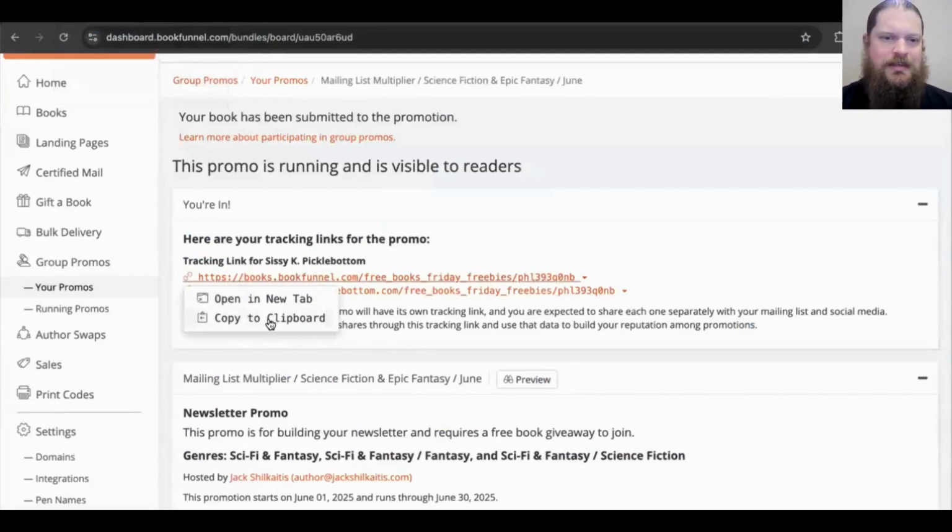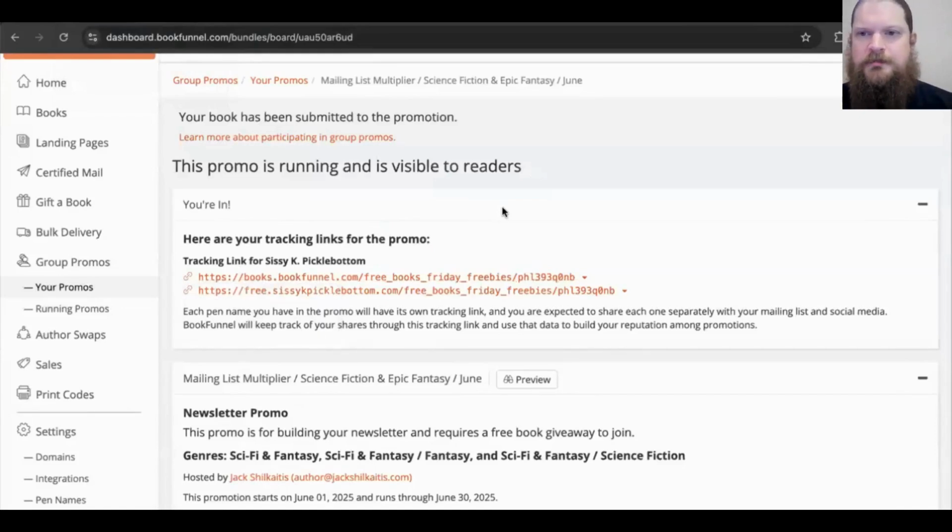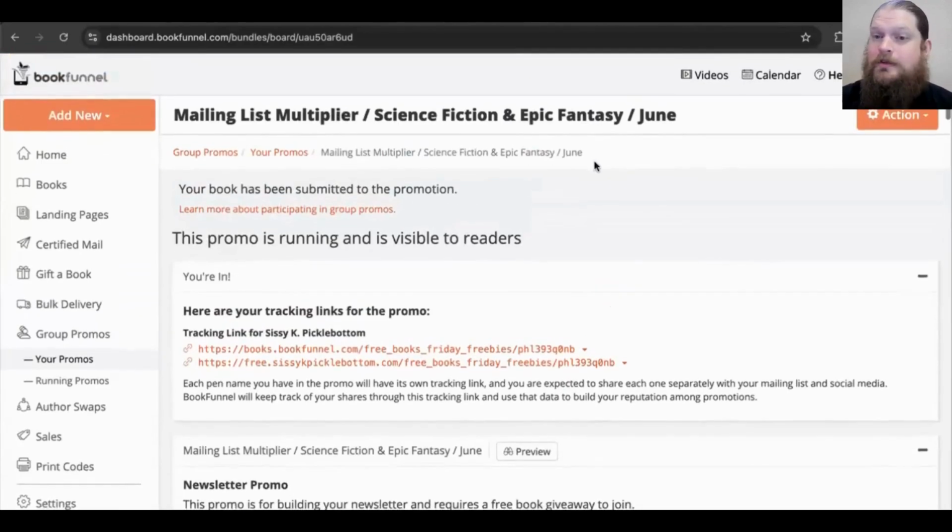So that is the link you will then copy and share in your newsletter. When that gets clicked, BookFunnel tracks clicks on those. When somebody clicks on that link from an IP address, we track one click every 24 hours. So within a 24-hour period, that's a relatively close approximation to unique clicks. You can share your promos more than once in a given month. So we don't worry if a reader clicks on that link 2 or 3 times over the course of the month. That's fine. We don't have a problem with that. That counts as 2 or 3 clicks. You're still bringing in traffic, right? But within a 24-hour period, it only counts as 1 click. That's how that works, I guess I should say.